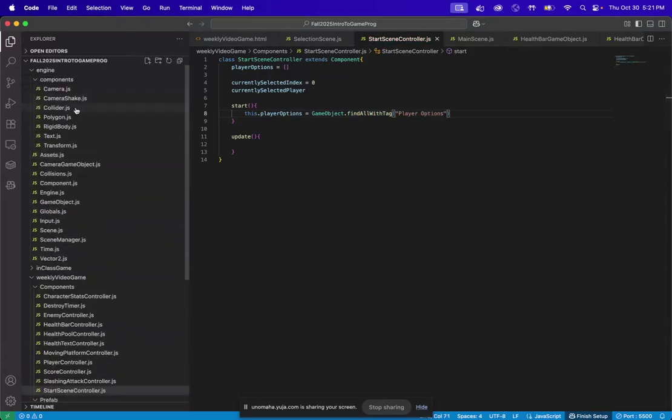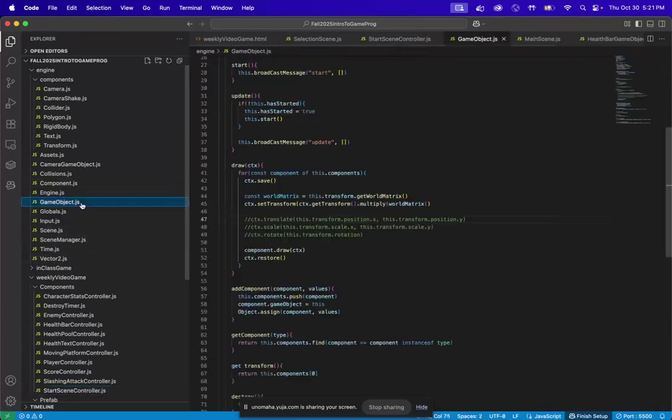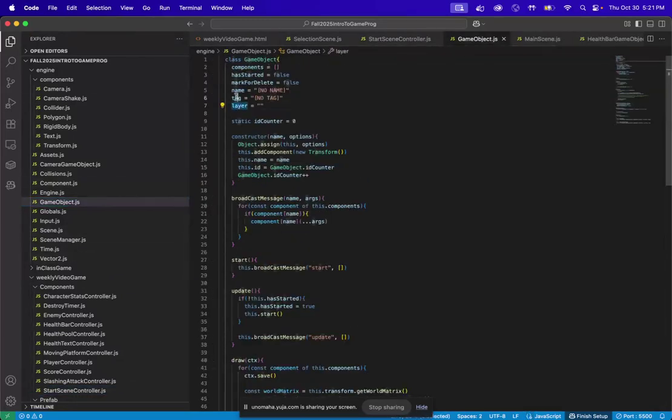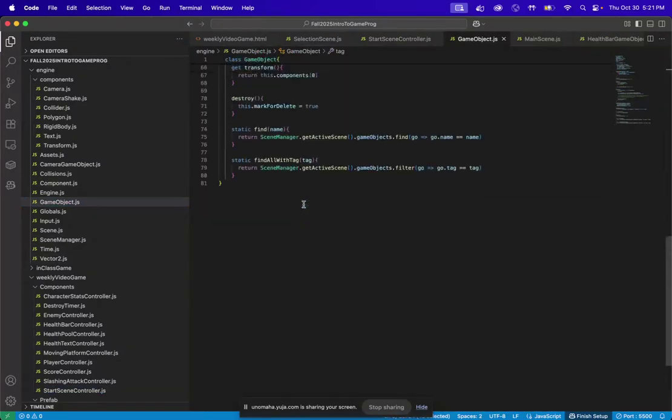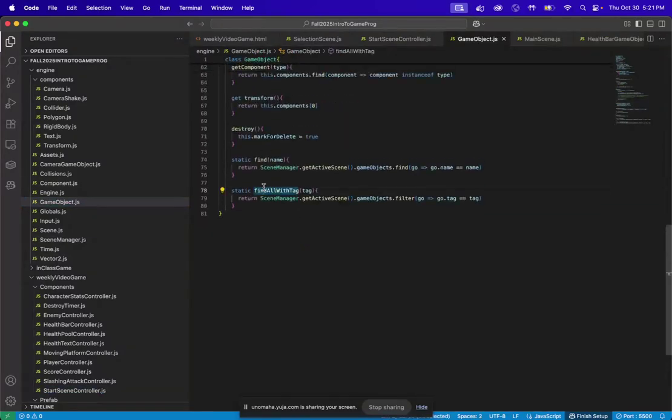Inside of game objects, I have another variable called tag, and it's called no tag if it's not instantiated. But what it does is it's just like find, but instead of find, we do filter. So we get every single game object that has this label on it.